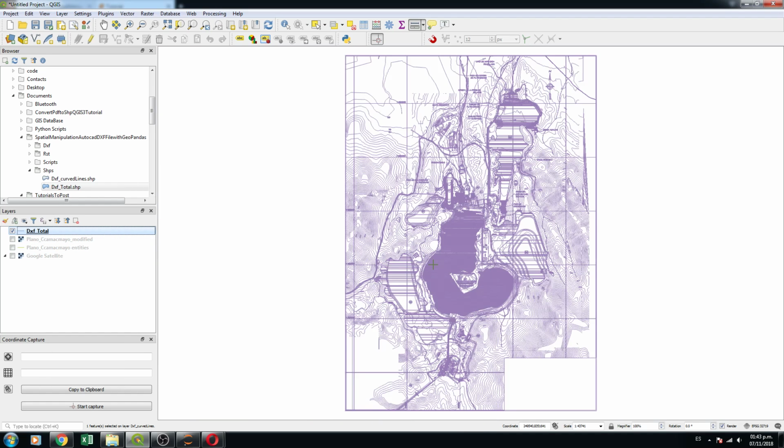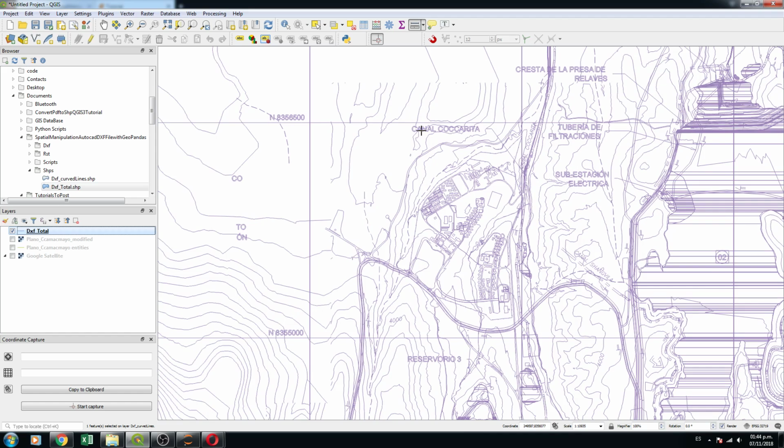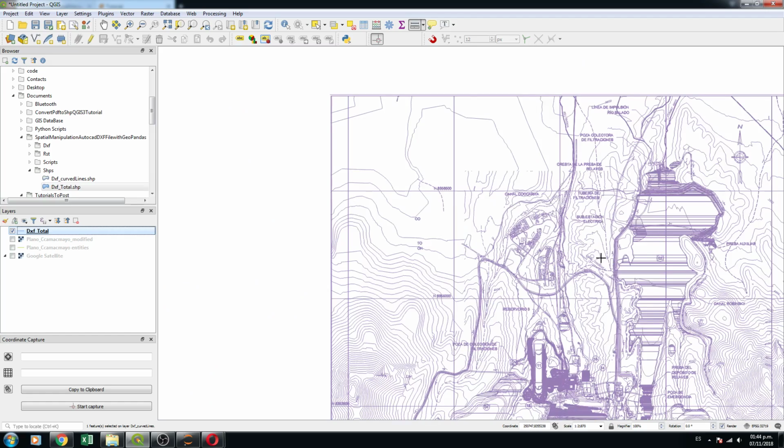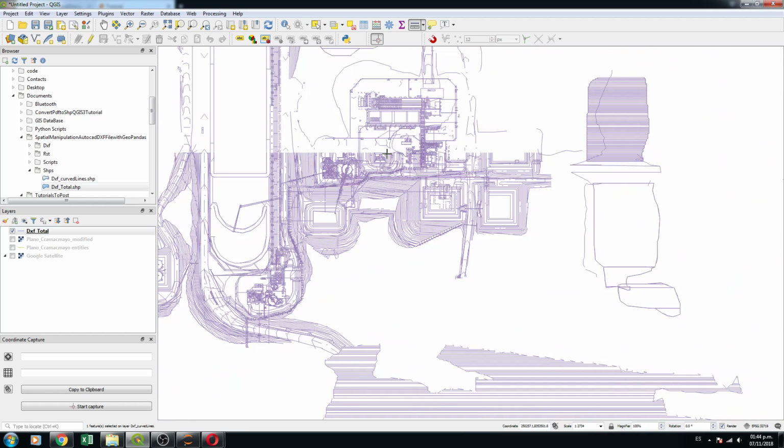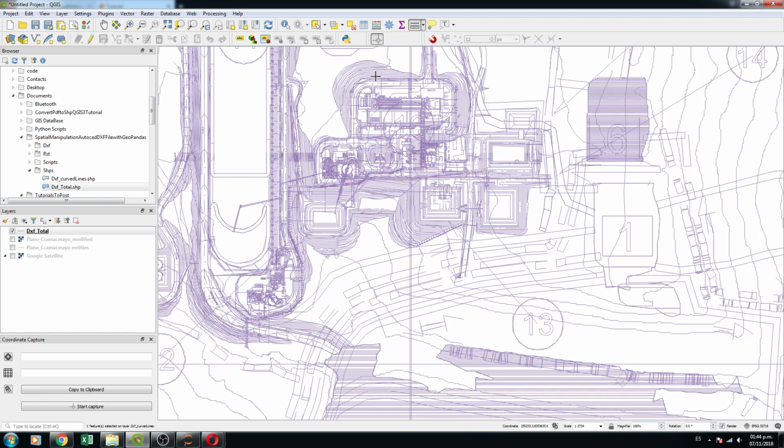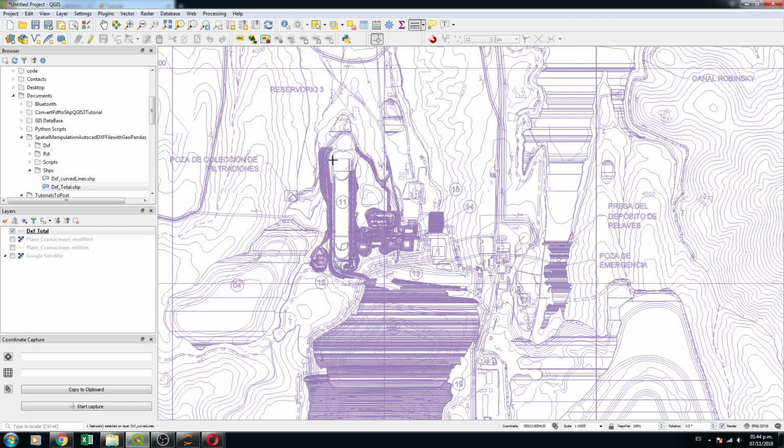However, there are some things, for example, these labels, I do not like them, and there are many small features that I'm not interested in, because what I am interested in is the contour lines.